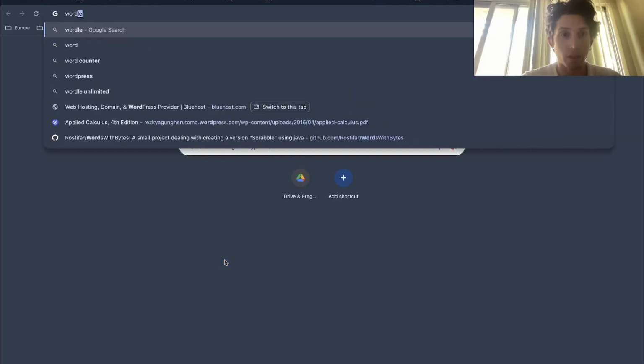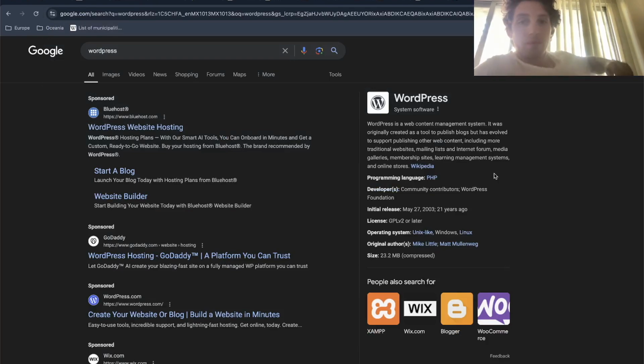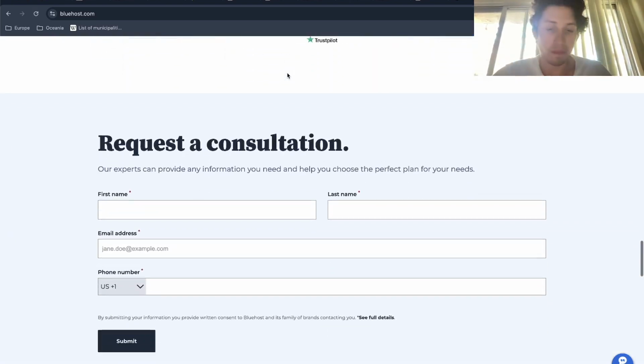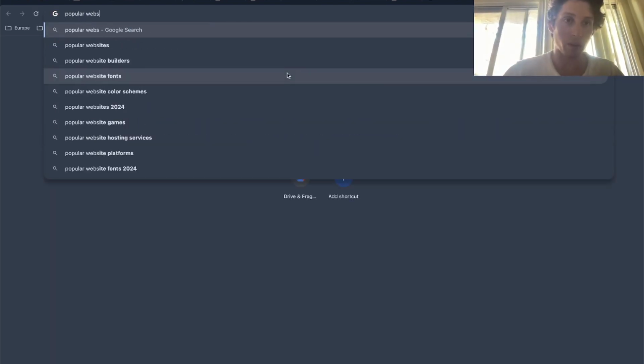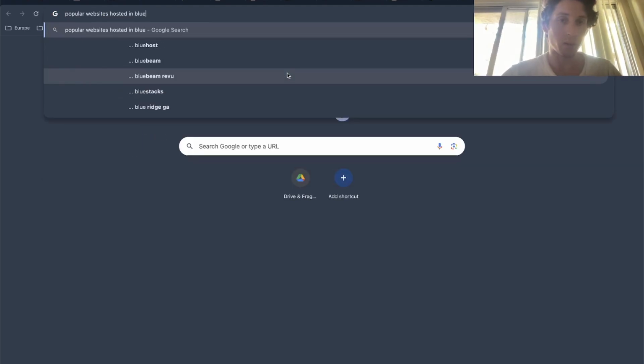What is WordPress? Popular websites hosted in Bluehost.